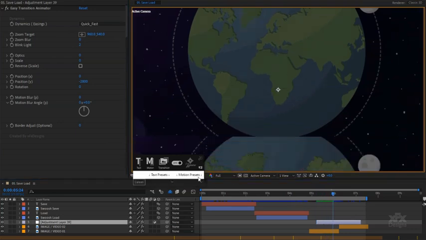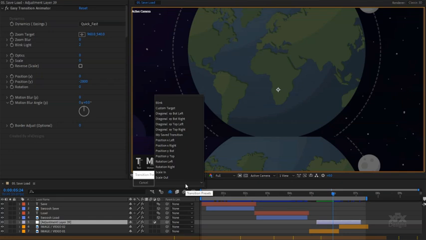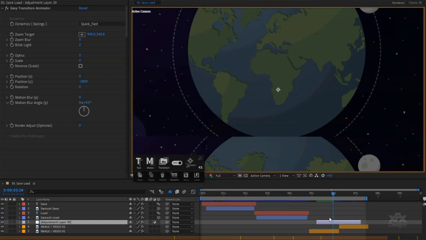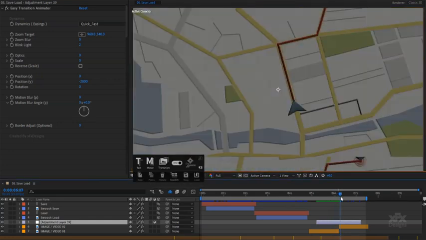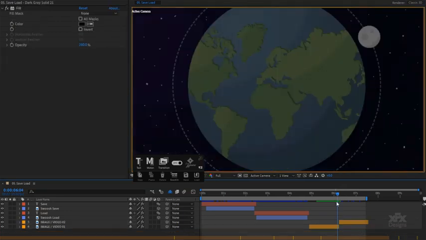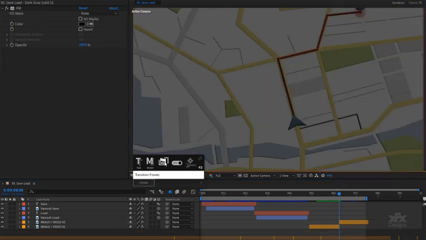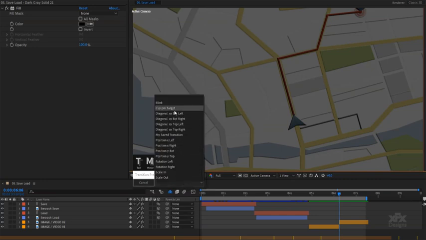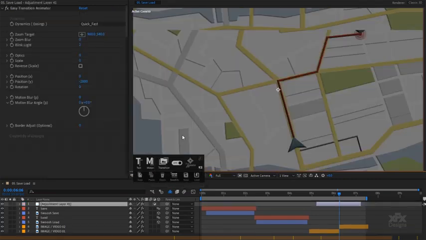As you have noticed, it does not appear under the Load button. All transition presets are available by right-clicking on the Transition button from the Script user interface. So you can use them as usual. Place your timeline indicator to the desired point in time, and right-click on the Transition button. Select a preset from the drop-down, and click to apply.